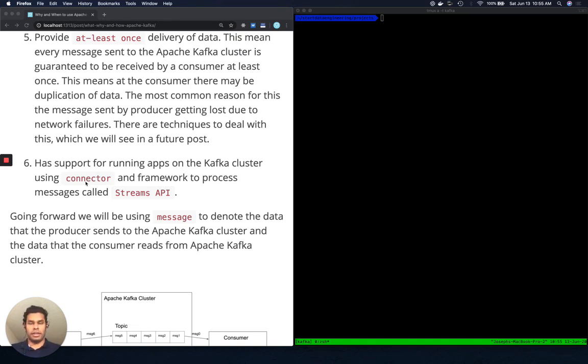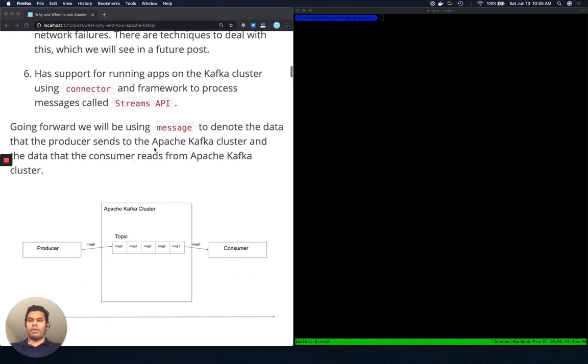There is a S3 connector, which basically is a Kafka application running within the Kafka cluster, which moves data from the topics to a specified S3 bucket. And there is an Elasticsearch connector, which moves data from a Kafka topic to Elasticsearch index. And then there's the Streams API. Streams API allow for writing programming logic on your messages, so you can process the messages within your Kafka cluster.